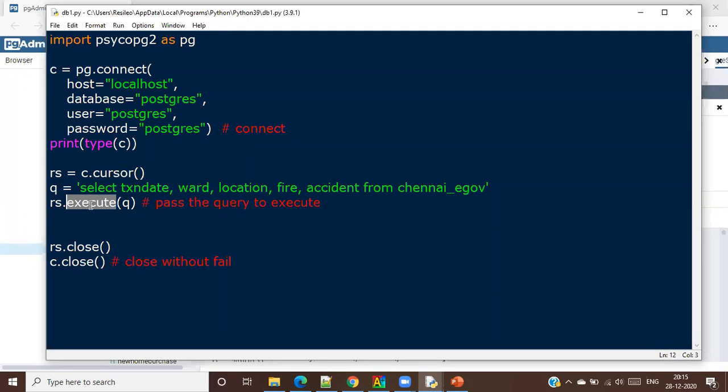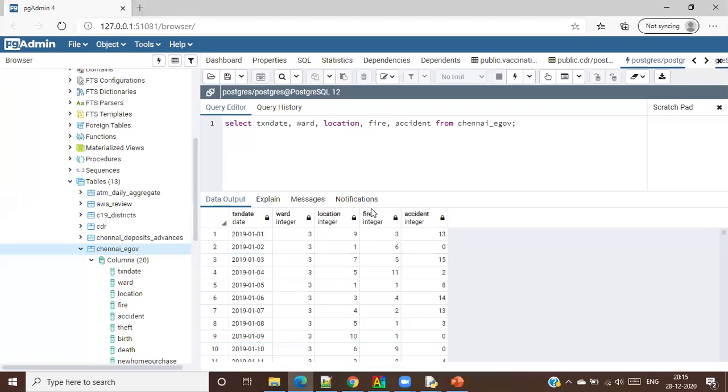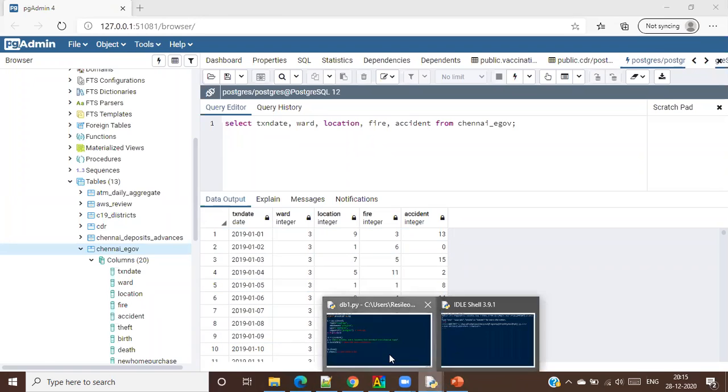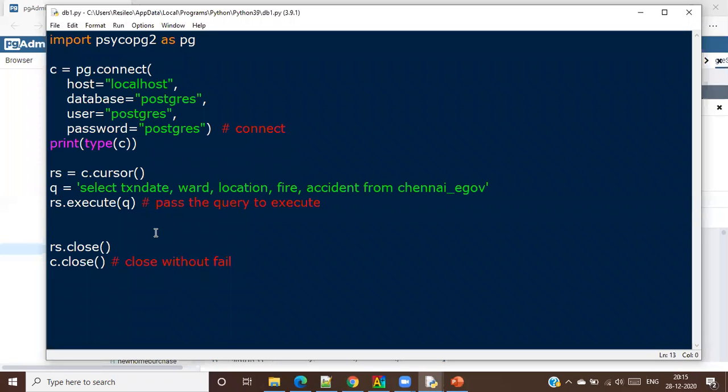Now, I executed the query. Here, if I execute the query in the prompt or pgAdmin, I am able to see it in front of my eyes. This is visually showing me on the screen. But how will I do it in Python? In Python, you have to bring it to a variable, then only you can print it to show it on the screen. How to bring the output? Very simple. I can say a row equal to record set dot fetch one.